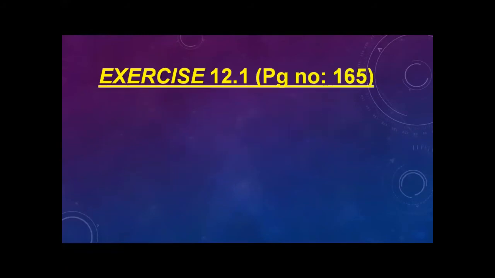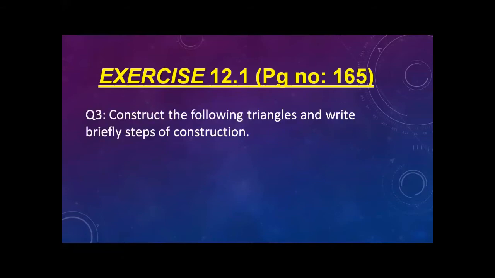Now, today we are going to start our exercise 12.1, that is on page number 165. Question number 1 and 2 we have already done. Now we are starting question number 3, that is construct the following triangles and write briefly steps of constructions. We have two things here, that is one thing is construction of triangle and the second is steps of construction.